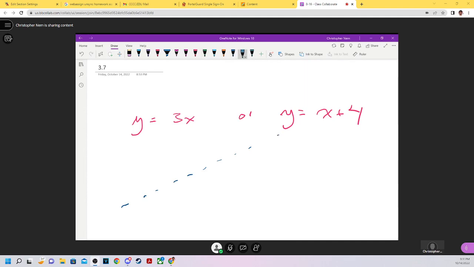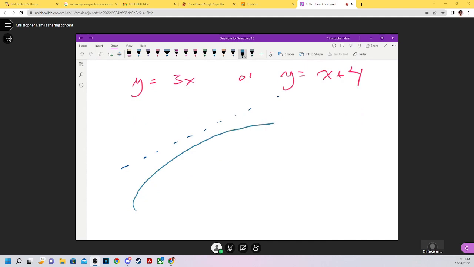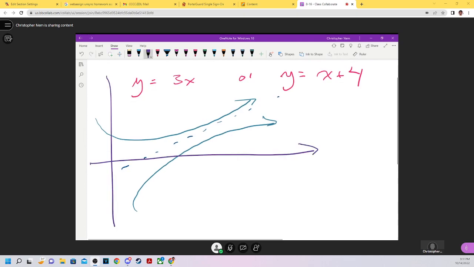Our function might behave in some way like this and like this, where our x and y plane might be over here. Now, I didn't give you the rational function that creates this slant asymptote. I'm just saying your slant asymptote might be in the form of these two. It could be either one, and it could be in a negative direction. Your slant asymptote could be decreasing. That's where your values will approach but never reach.